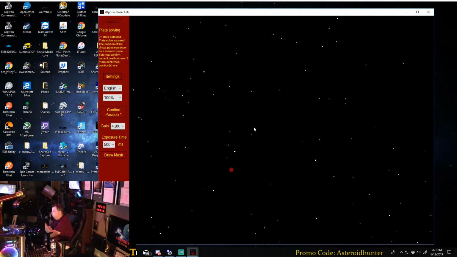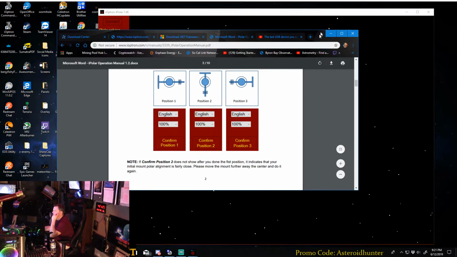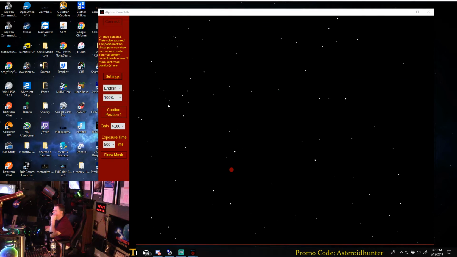Before I do this, I have to set the mount to this first position. You see how we have this thing turned on its axis here, and we're going to do position 1 and position 3 first and foremost. When it's plate solved, this red dot will appear, and when the red dot appears, it's good and you can hit confirm position.